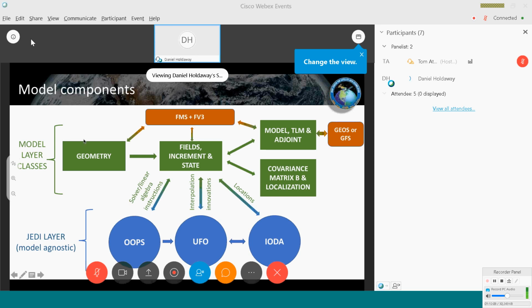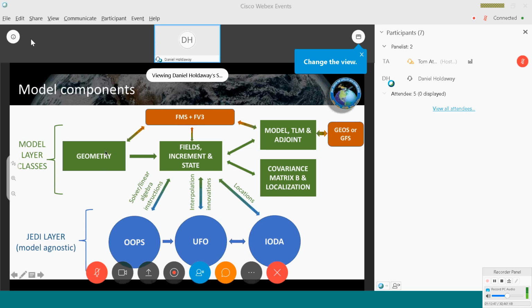So essentially you always start with the geometry, that's the model grid, the layout and processors, that kind of stuff, the lat-lon lines, the different grid points. Typically this is going to be coupled to the actual dynamical core of the system. So for FV3, that's both FV3 and SMS. So these are where you actually have the subroutines which create the cube sphere grid. Then you have what we call fields or increment and state. So that's all the methods associated with doing linear algebra or doing IO, things like that.